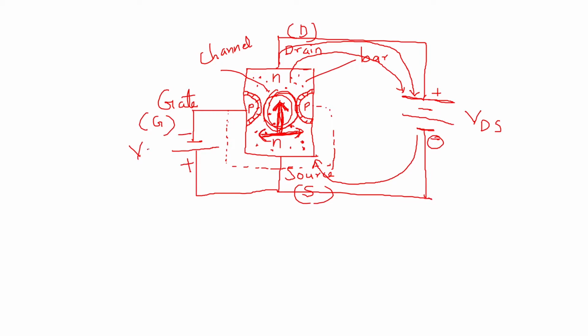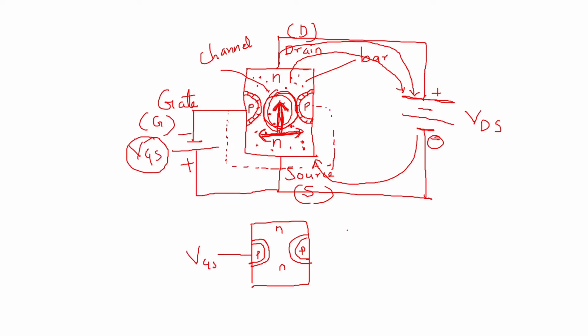So this will be the voltage between gate and source, and you will see that the depletion layer of the p-n junctions on both sides will increase if you increase this negative voltage or this reverse bias voltage which is applied to the gate. So what will happen is, initially the channel, if it is like this, say this much is your bar, this is the n-type bar, and this is your p-type semiconductor, and this is a small depletion layer. Okay, so here you have still not increased the voltage VGS. Now after you increase the voltage VGS between source and gate, so here minus plus, so this is your VGS, this is your gate, this is your source.